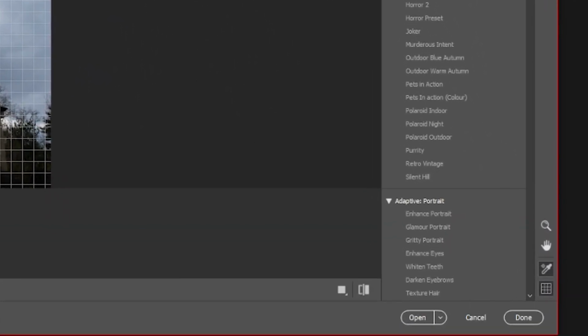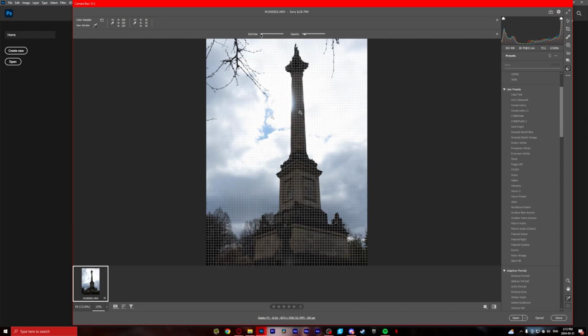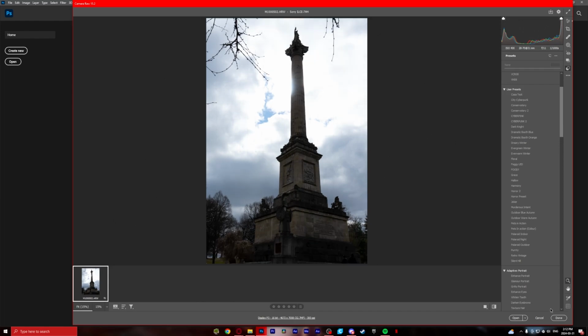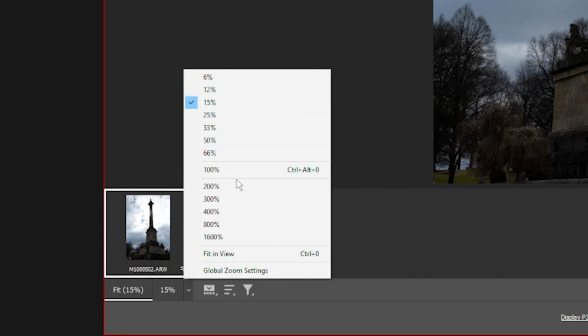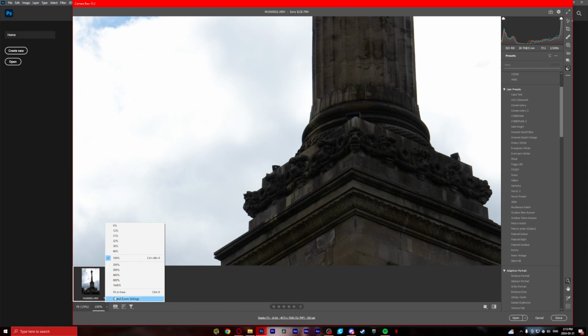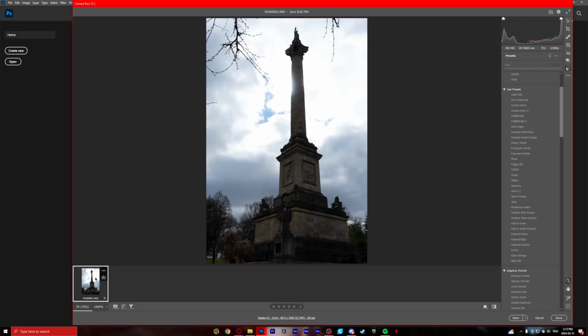Below that, you can see your grid overlay, which you can adjust in order to create a specific kind of grid. This helps with positioning and cropping of your image. Along the bottom here, you will see fit 15%, which is the amount of zoom that you have on your image. You can click here to see the different levels of zoom that you can typically choose. 100% will zoom 100%. At 1600%, you can pretty much see the pixels. But as it said before, 15 is the fit. So you can click fit to bring it back to the original image.